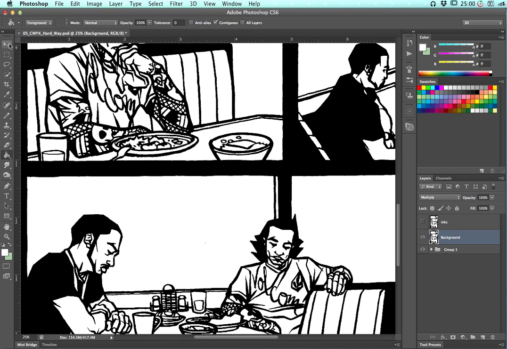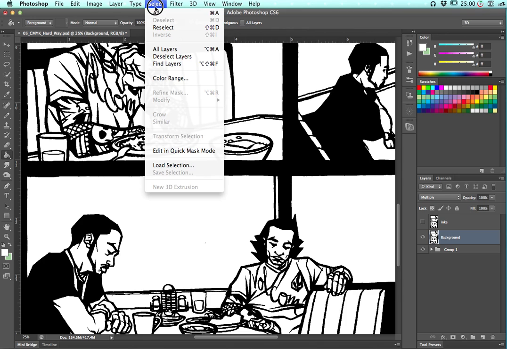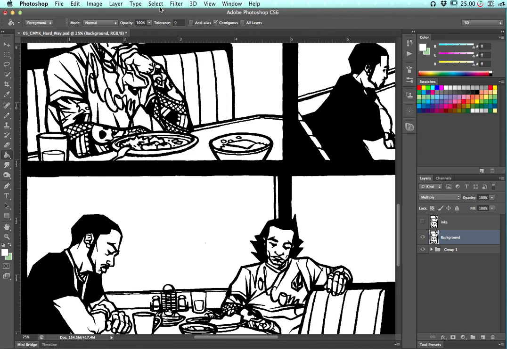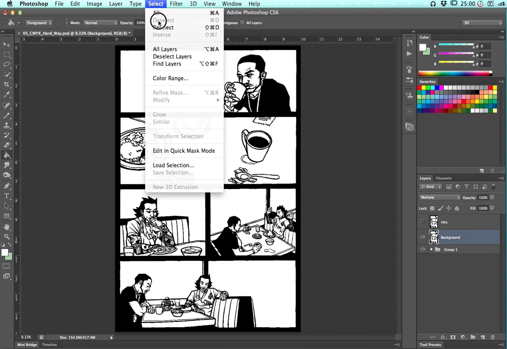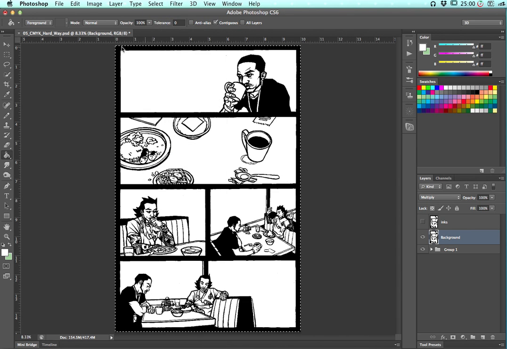Now is a good time for you to learn your shortcuts. So basically what I'm going to do is select all, which is the Windows key plus the A button if you're on Windows. And I'll zoom out so you can see what it's going to do. You get these little marching ants around everything.